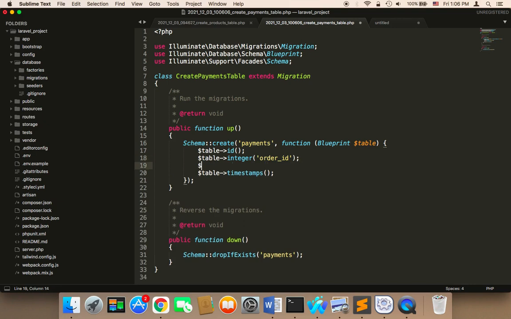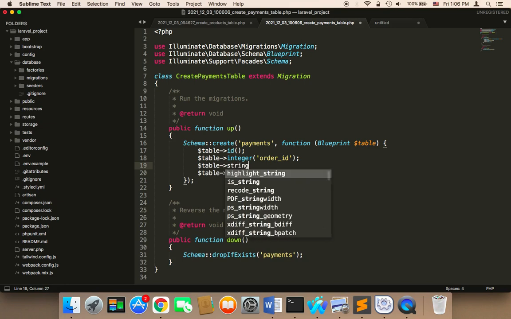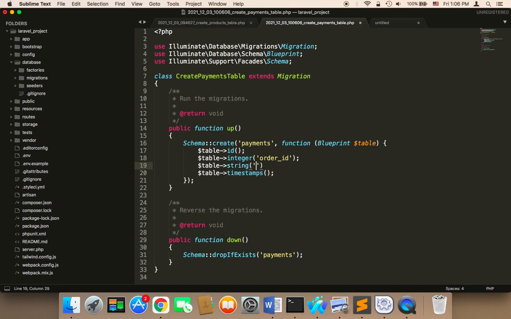And then table string, and the transaction ID is going to be a string, because the transaction ID is not an ID, it's not a number, it's going to be a combination of numbers and characters. So we need to say string transaction ID, and finally the date.